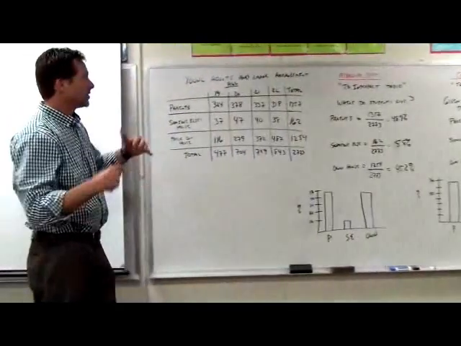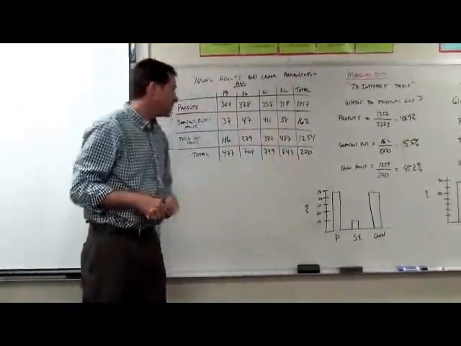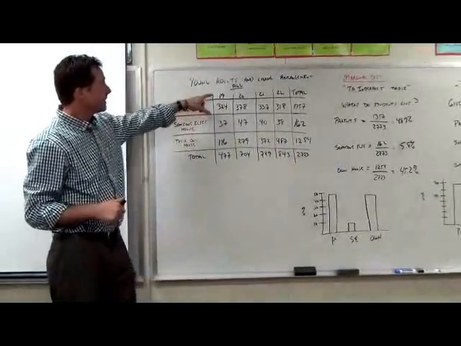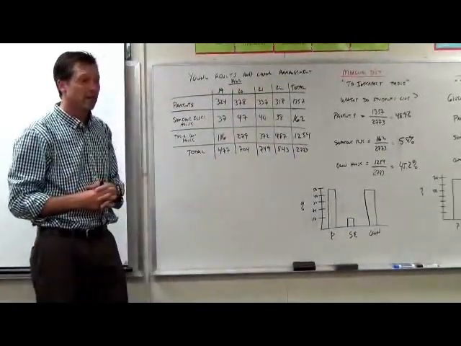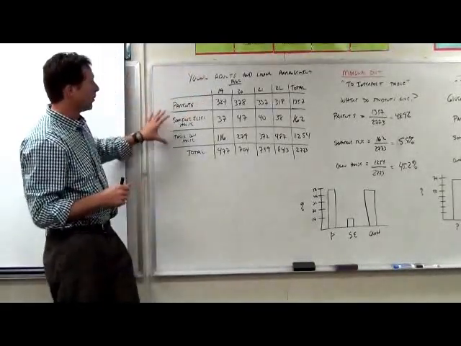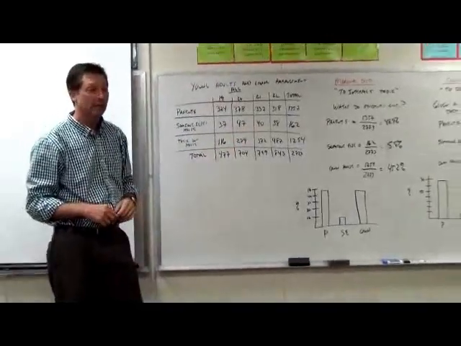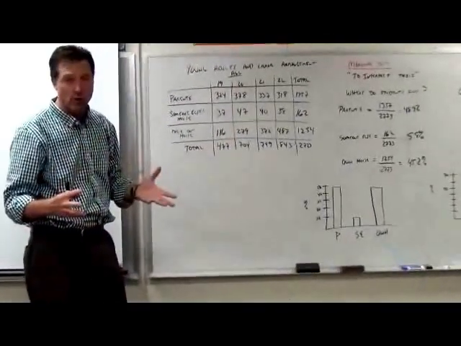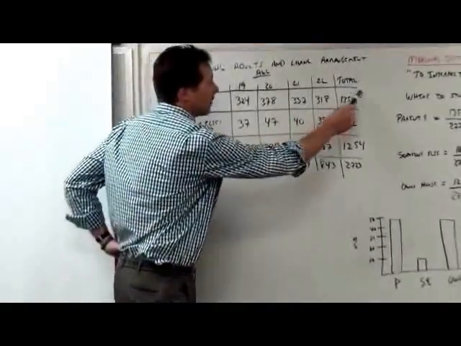A study was done and they studied 2,773 young adults. Their ages were 19, 20, 21, and 22, and asked them where they were living. So we've got two different categories working here, where they're living and what their ages are. We want to create something called a two-way table. The first thing that you always want to do when you get a two-way table of data is to fill in these totals. I've already done that here.